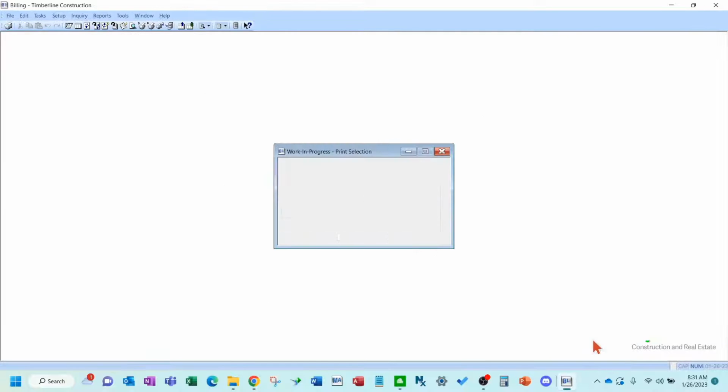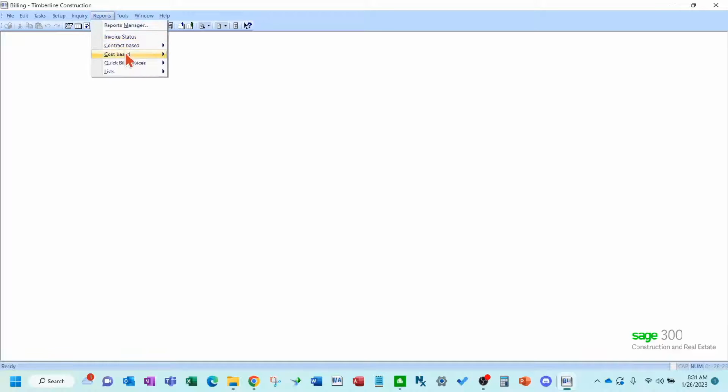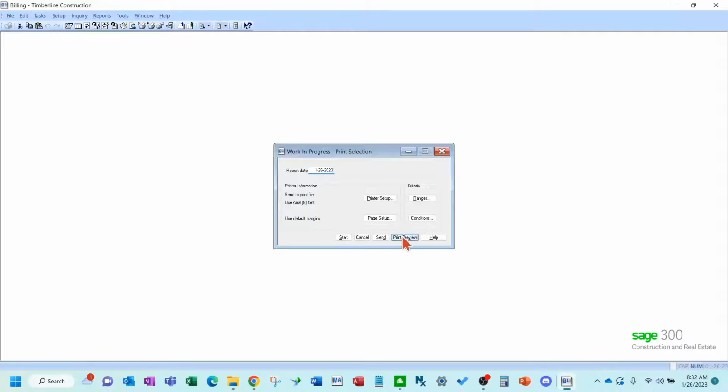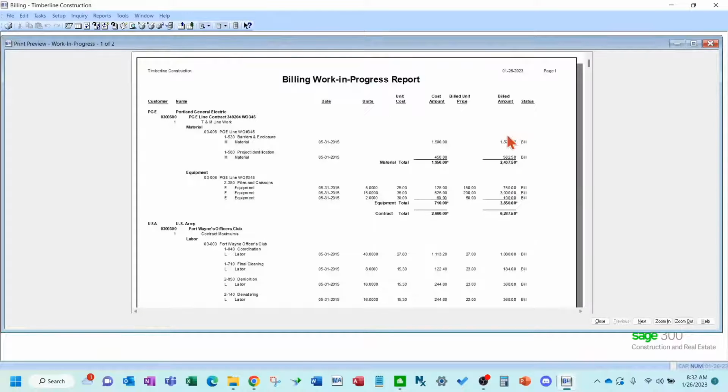When I ran this report, I'll run it again here. I picked unbilled, and you want to pick active here. So this is what has not been billed yet. Okay, so let's say you review this, and maybe you don't.